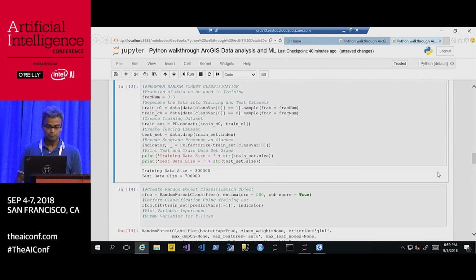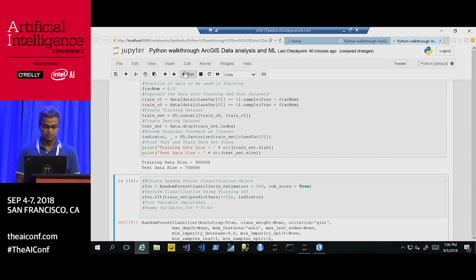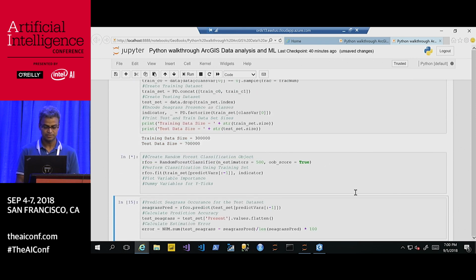Now once we are done with the feature engineering, we are back to ML classification. This is a standard random forest classification that we have chosen. We can choose other things also, but this is for the demo only, to show that we can do it on the GIS data also. So I do a typical classification, split into training and test data, and run it through the random forest classifier.